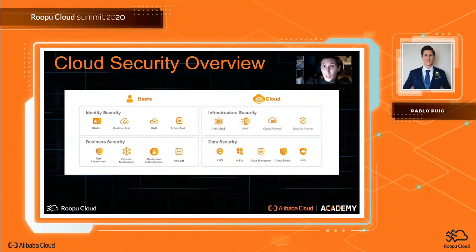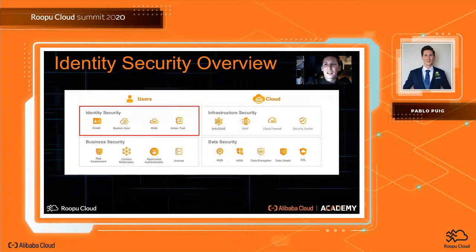This topic is really huge and I could talk for hours about it, but this is not the goal of this session. In this session, we are going to focus on the following topics: identity security, infrastructure security, business security, and data security. As you can see, there are specific security products for each group. Let's start.